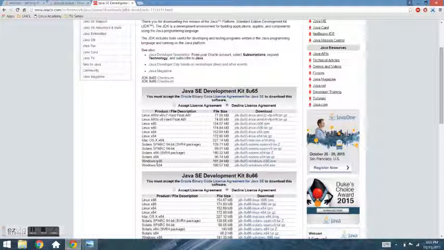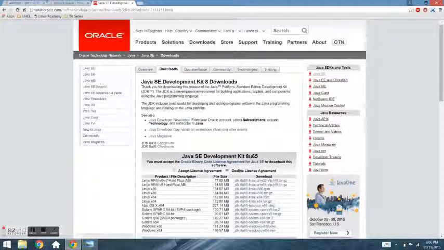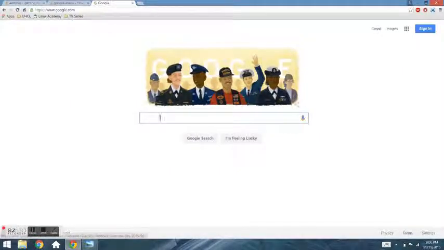If you're on Windows, you can use the Windows x86 or x64. If you're on Mac, you can use the x64 OS X. So go ahead and download the JDK depending on your processor, and once you are done with that, you have to set up the JDK path in the environment variables. It's going to take some time, so I will just give you a link to the page where you can follow steps to install and set up the path to the JDK.